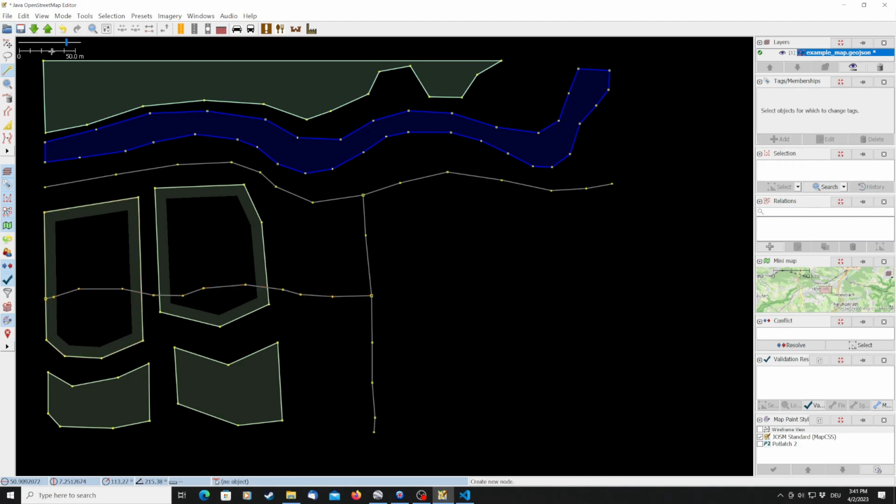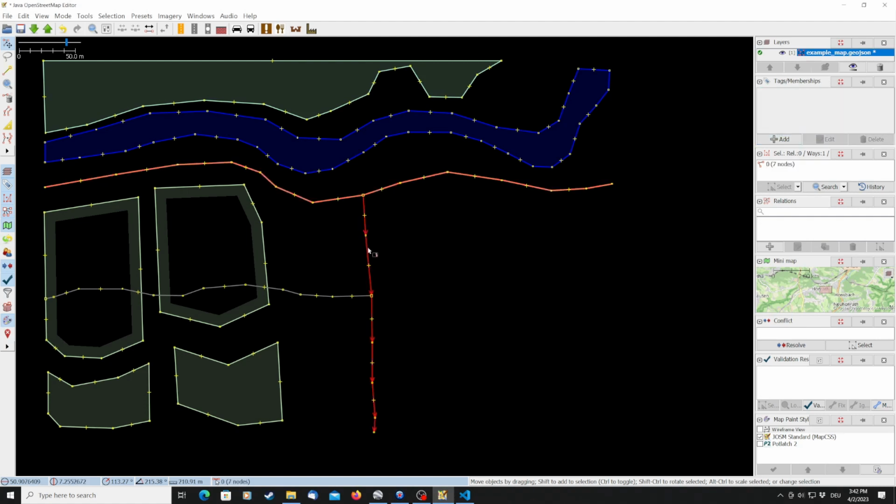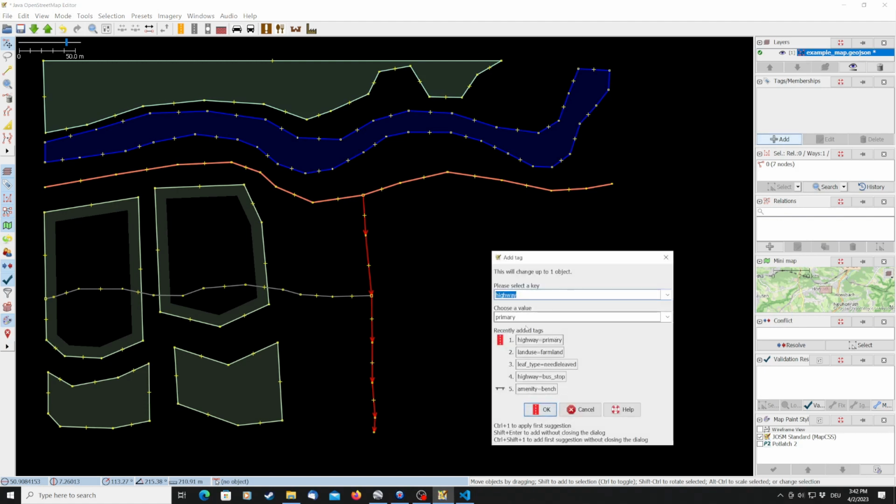Okay, now how does that work? So primary, that means we just do highway primary, and say this could be something like a residential road. We want to have a little settlement here later on, so highway residential.